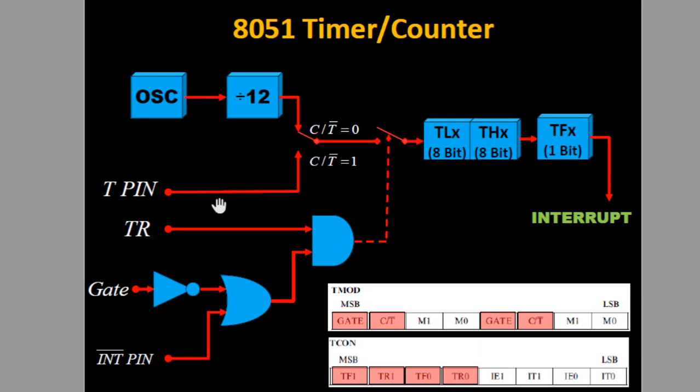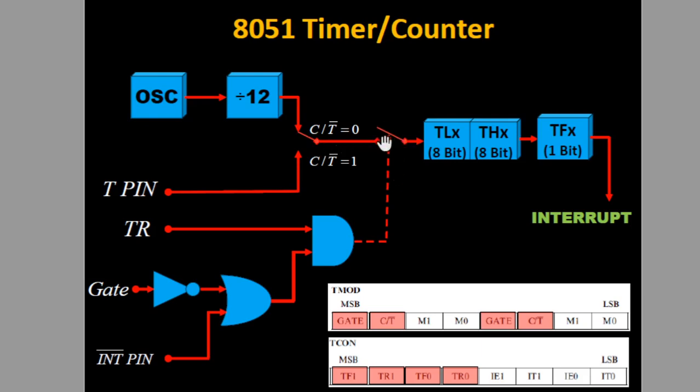Maybe a person crossing some place, or a vehicle crossing on a road. We want to count it. So we use an infrared beam to get the trigger signals, and that trigger we give here, and we can configure it as a counter. Every trigger, this count will increment by 1. So this is how the counter selection and timer selection are made.